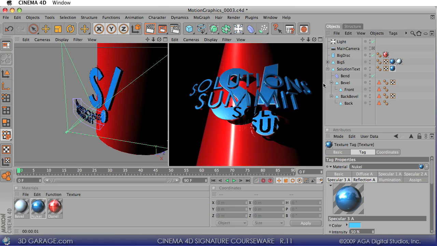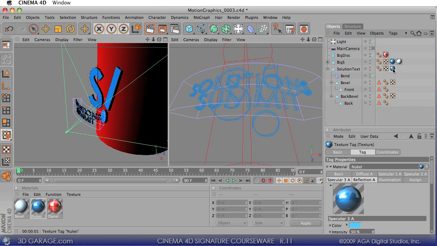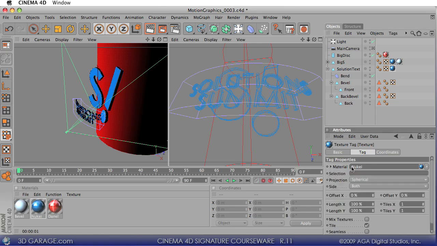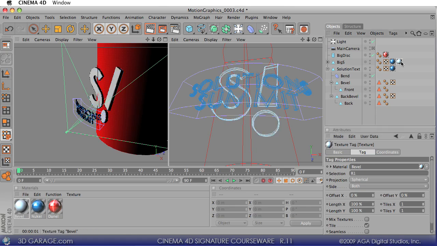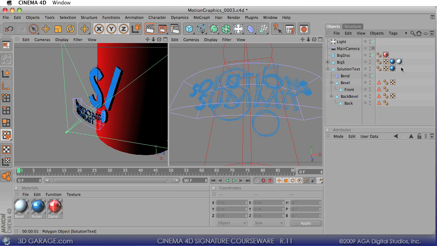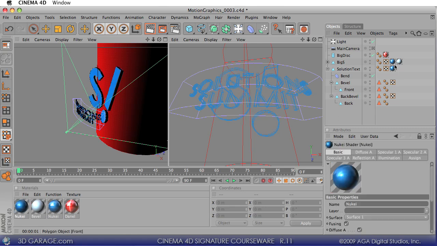Do a render. Looks really good. But what we're going to do for this is apply those tags the way we did earlier. Okay, so we'll select that. Let's come back and close this material so you can see. And for this bevel, I'm going to make that a much brighter blue, the way we did with this one. So I can take this guy here, copy, and paste it.